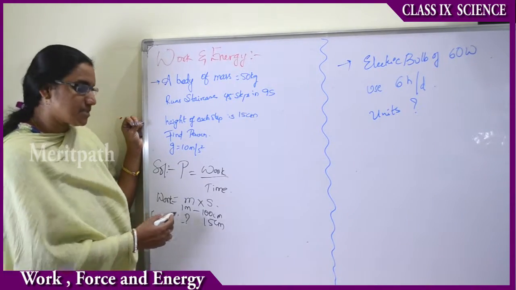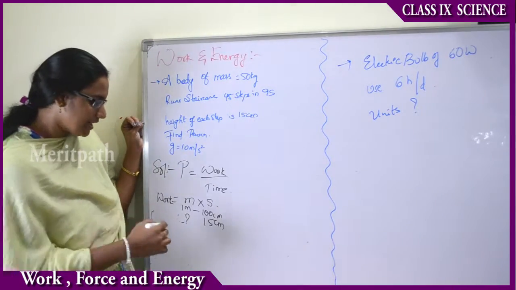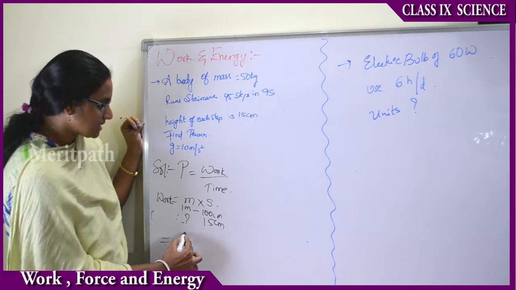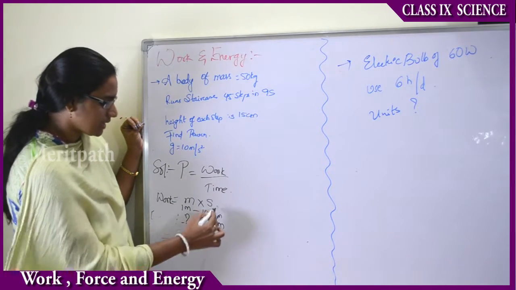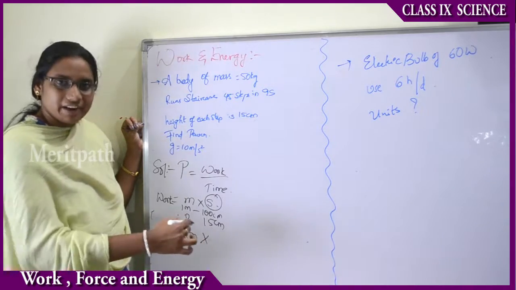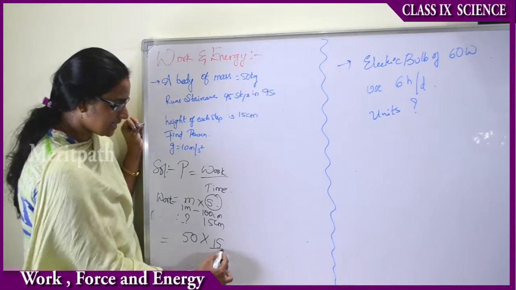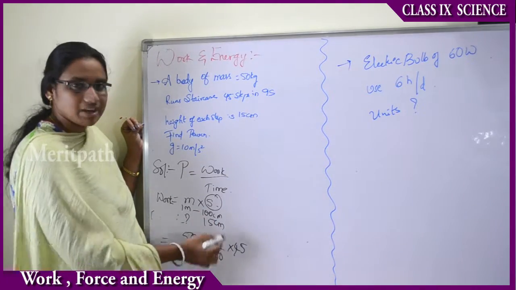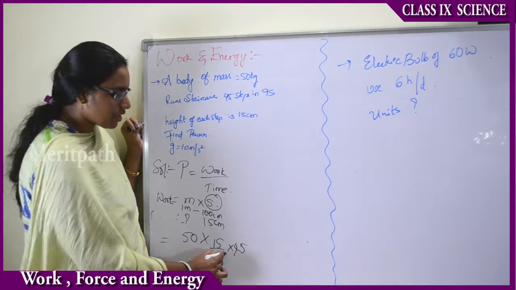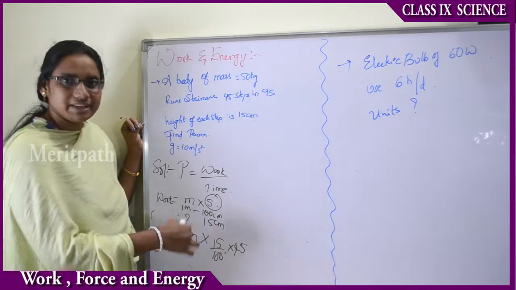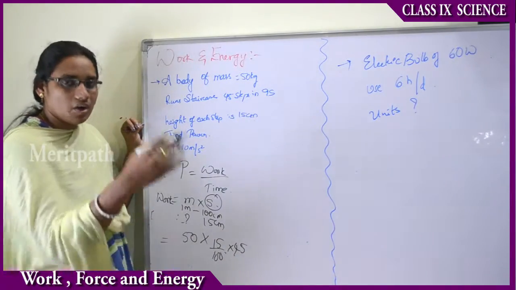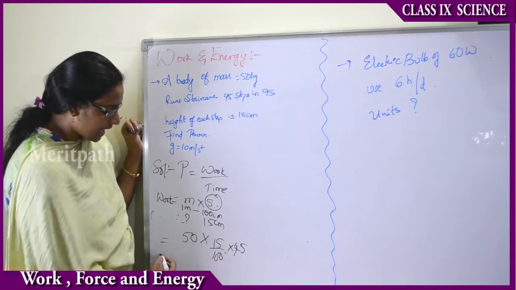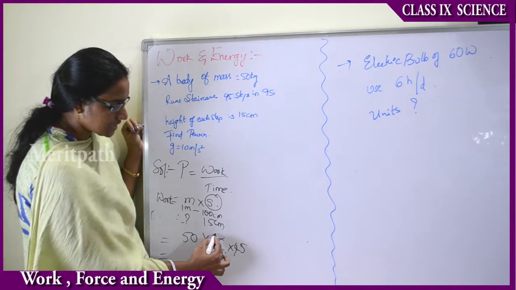Let us see the work done. There is a product of mass and the distance travelled, and we are getting the mass as 50 kg into the distance travelled, which is 15 by 100 meters into 45 steps, because per each step it is 15 by 100 meters. Therefore, the product with the 45 steps will be resulting in the height of all the steps. Now when we calculate this, we will be getting the result as follows.